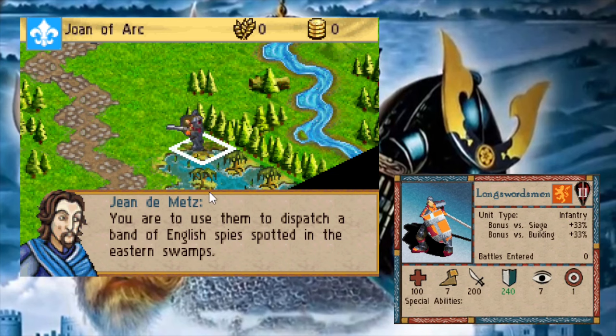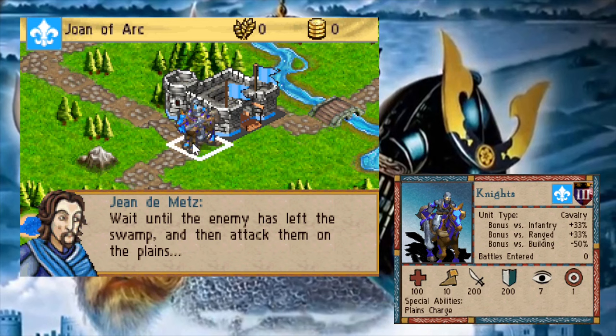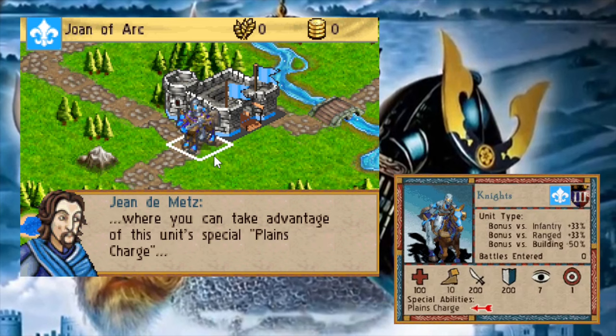Smash English spies on the eastern swamps. Swamplands are treacherous and impassable to cavalry. Wait until the enemy has left the swamp and then attack them on the plains.